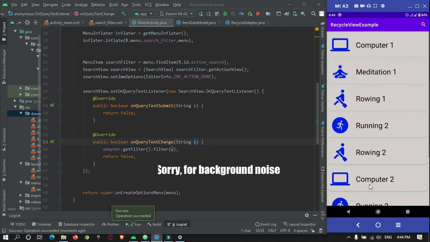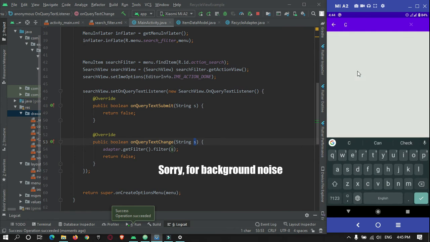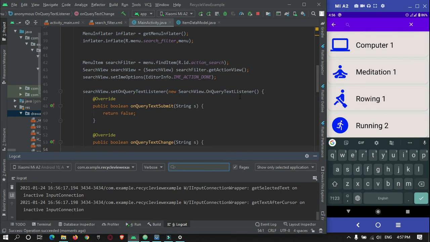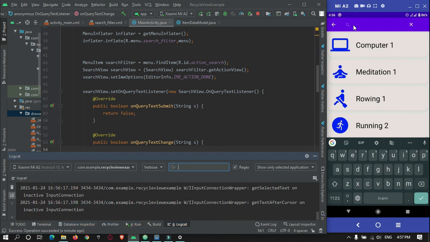This is our full list of data. If the user searches something over here, comp, compute. Okay, it is not working. Let me check. Okay, I have just restarted my app and it is working now.